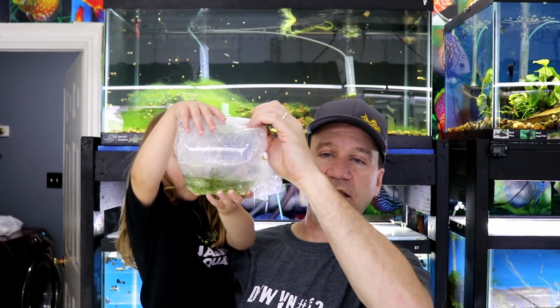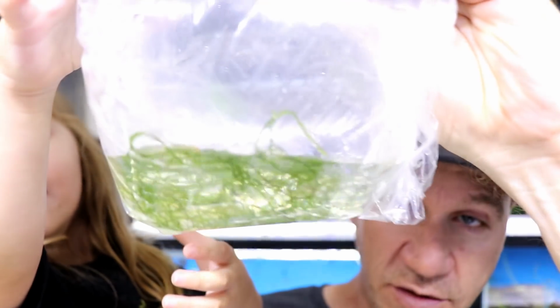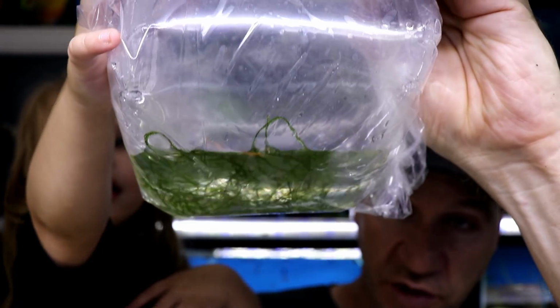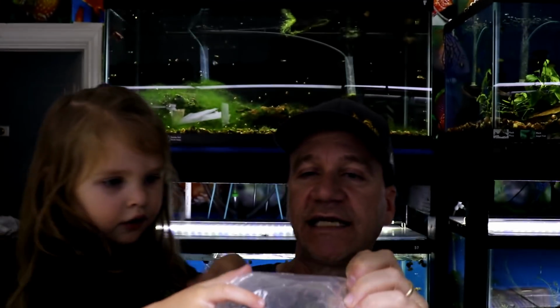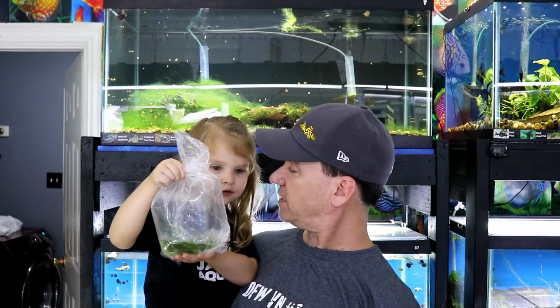Okay, there they are out of the bag. Let's see if we can get them a little bit closer so you can actually see them. Again, they're so small. So let's take them and drip acclimate them because I don't know exactly what the parameters are. He listed it on Aquabid where I bought these from, but it was between 100 and 300 TDS. So I'd like to test it to see where it's at and see how long I need to drip acclimate them. I've been letting them room acclimate, so they're already the temperature of the tank, so that's not a problem. So let's go ahead and go put them in the tank, okay?